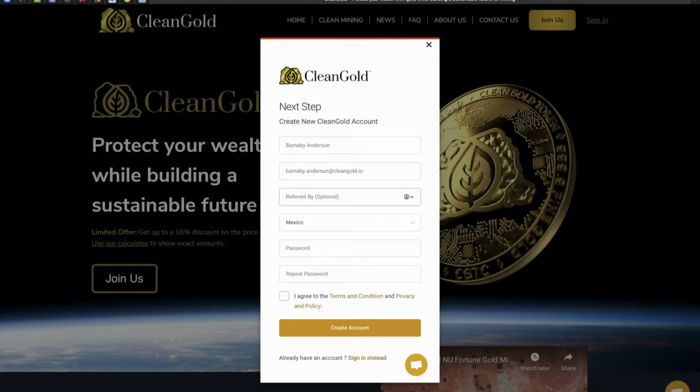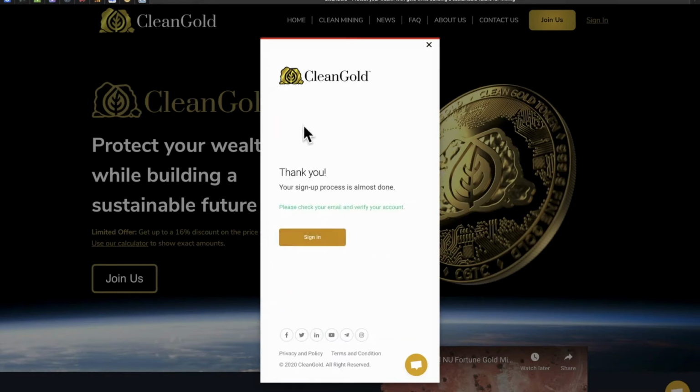And you would type in a referral here. So anybody you would have heard this from, you can type that into that field there. Basically, whichever country you are from, that's what you want to type in. So you can select whatever password that you want to have here. You just have to retype it in both here. Click agree to the terms and conditions. You just click create the account.